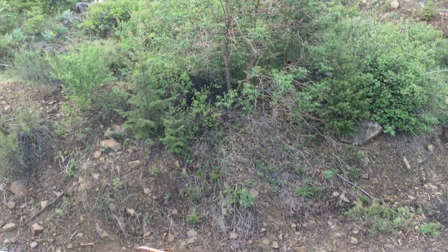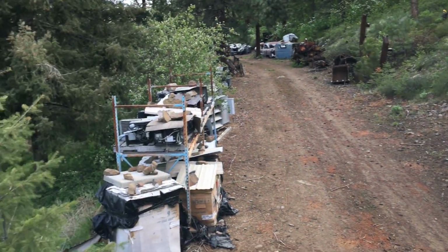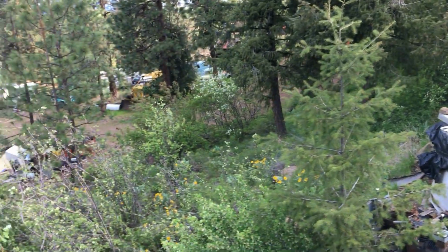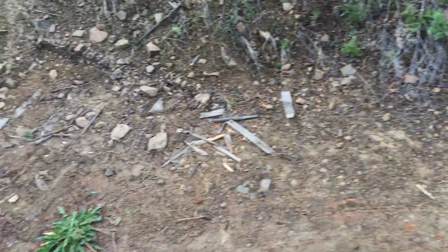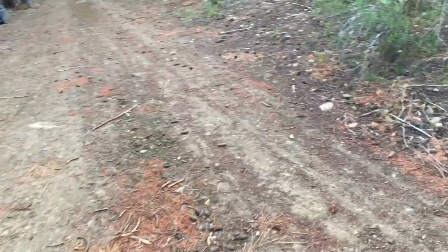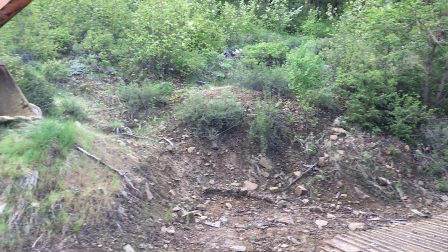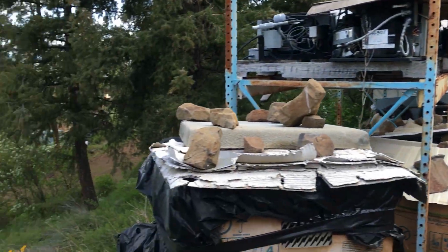So for today, we're gonna dig out the side of this little mountain right here. I'm gonna put the dirt behind this tree. I handle my junk. So we're gonna dig out all of this. I'm gonna move this dirt over behind this stuff.